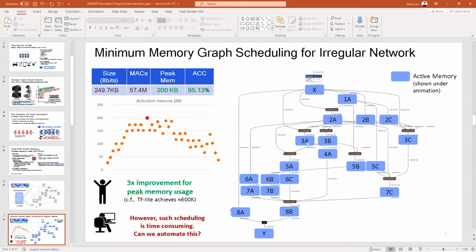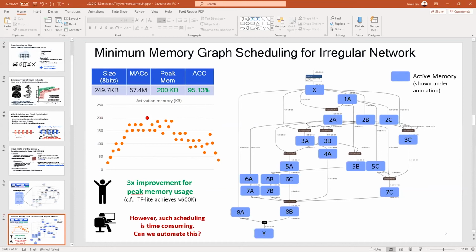This is the result we came up with. Here we used a manual scheduling method to solve this problem, because we had to come up with a scheduling plan that achieves a peak memory usage smaller than 250 KB. We used a dynamic programming method, but manually, to schedule this model.